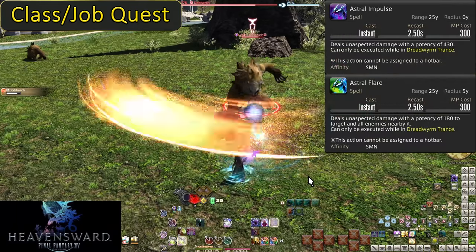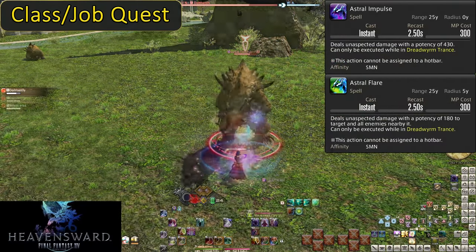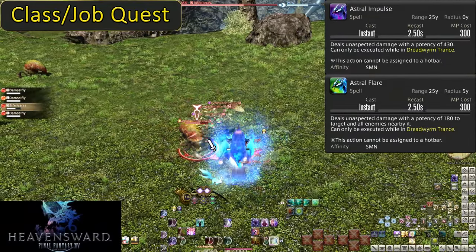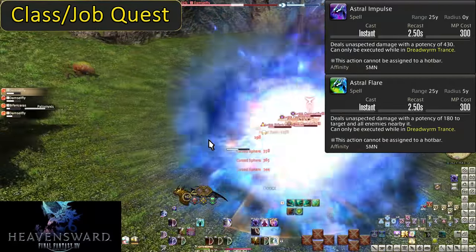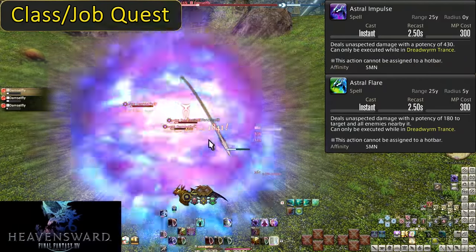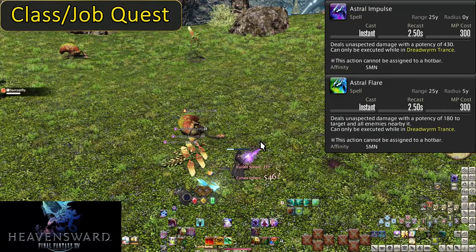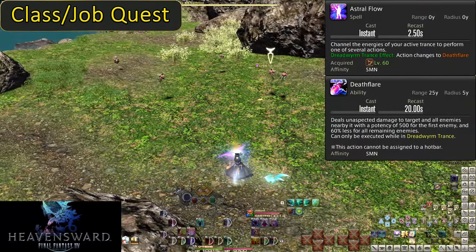Level 58, Astral Impulse and Astral Flare. Astral Impulse costs 300 mana and does a massive 430 potency to a single target. Astral Flare does 180 potency to all enemies within 5 yalms of the original target. In theory, these are truly just better versions of Ruin 3 and Outburst, much stronger. However, they're also instant cast. This alone makes Dreadwyrm Trance infinitely more smooth to use than Aethercharge. And yet it gets better.